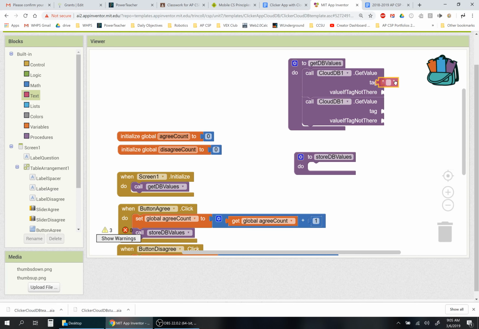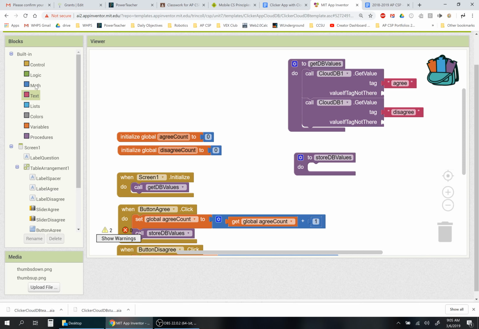Agree is the first tag, and I'm just going to keep things in order. Disagree is the second tag. Value if not there, I need a couple of zeros. And that's there when screen initializes. So I'm just kind of moving this here to see that that's happening together.